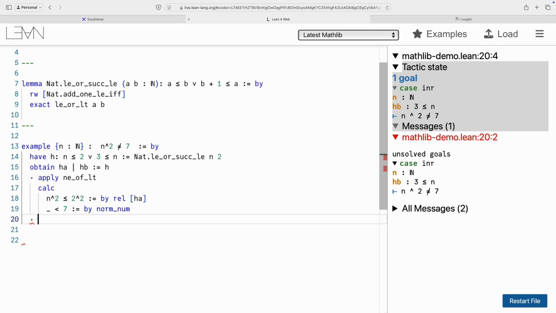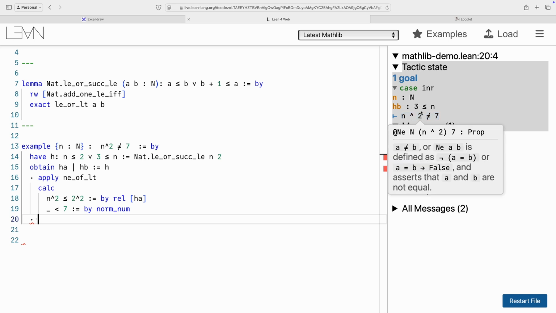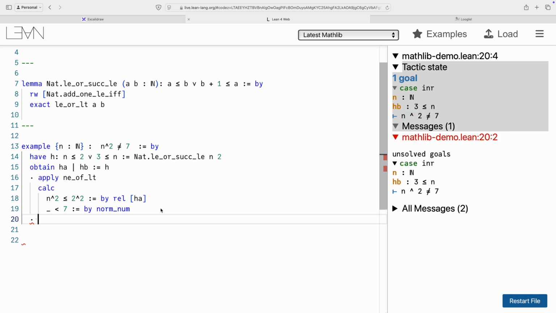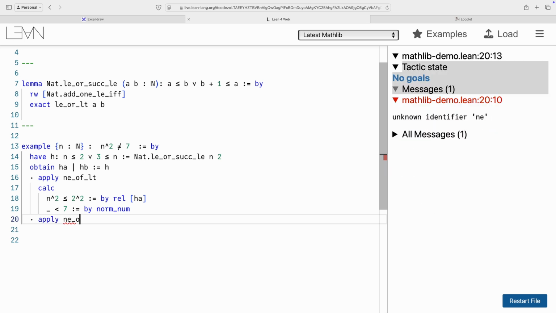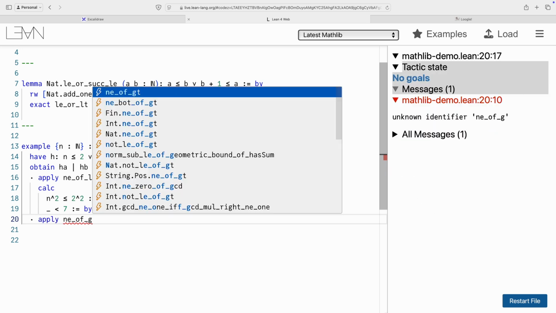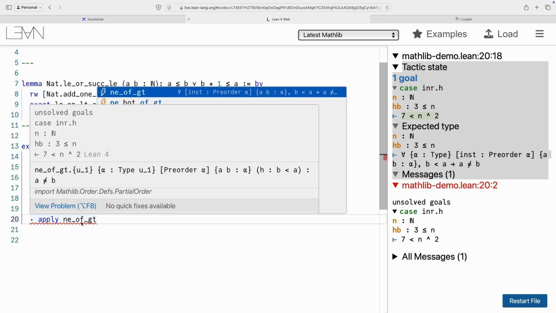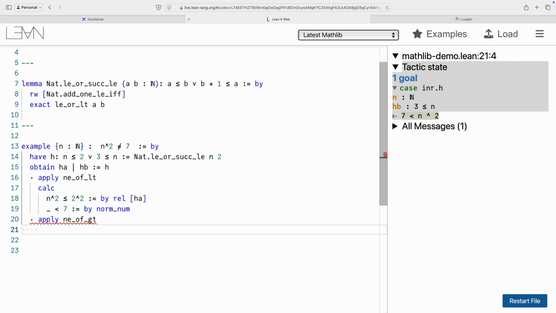Instead of proving that n squared is not 7 in the same way, this time we want to prove that all the n squareds are bigger. So we want to apply not equal of greater than, which, looking at that, says if B is less than A, then A is not B. So let's apply that and see what we get. 7 is less than n squared.